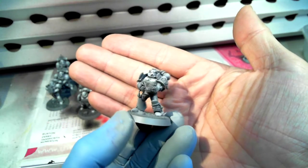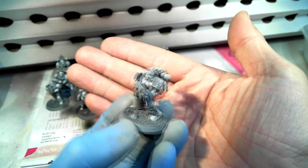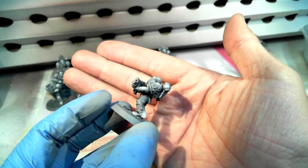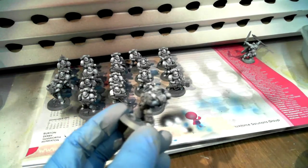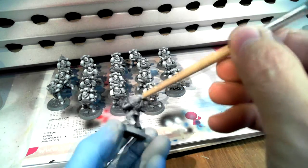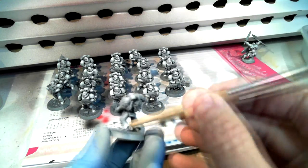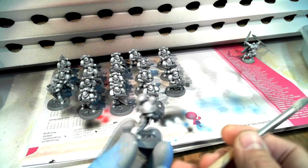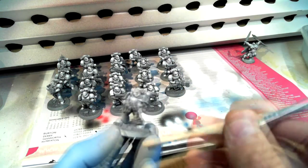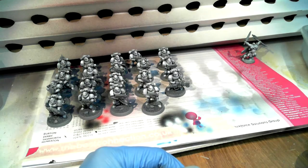They're all fully primed black after I based them — so I put the base material on, primed everything black, then primed everything gray from about this angle, so there's just a light coating of gray on everything. Then where I wanted highlights — such as the back of the legs, toes, chest, front of the face, top of the helmet — you can see where the white is. The gray is primer, the white is paint.